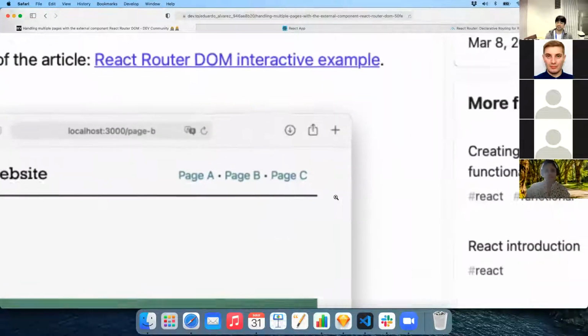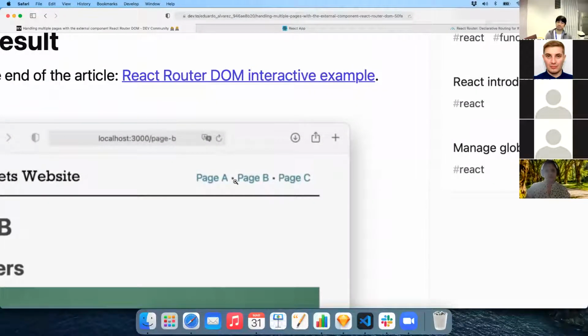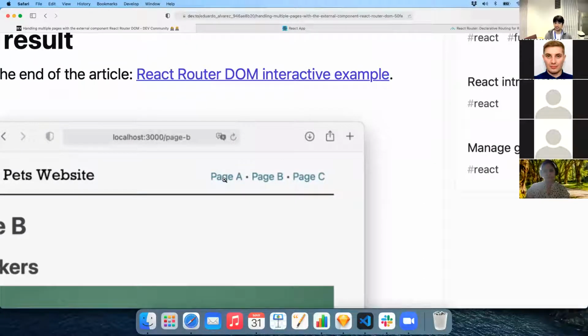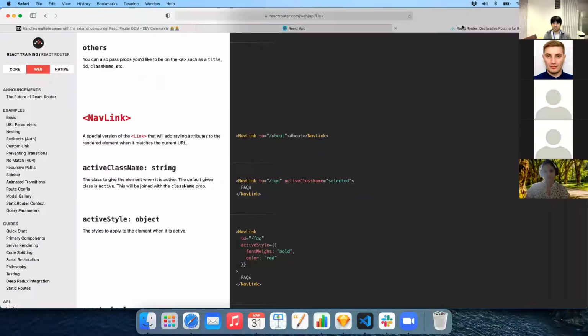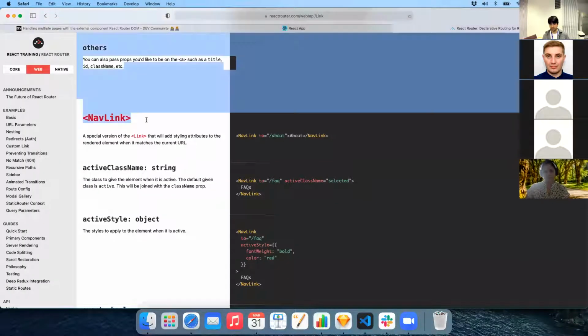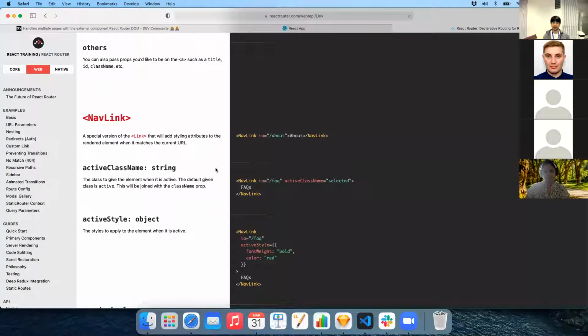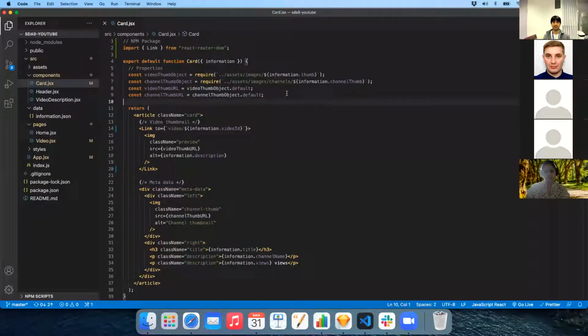As you see, normally in this kind of navigation pattern, when you are on the active page, for example, page A, or in this one, the URL, the active one is page B. You can see page B. You usually see that this one is a different color, usually an underscore or something to highlight that we're on page B by making this link look different. We can do that with the NavLink. That is an enhanced version of the link. And you can say that if the link is active, you can pass a CSS class. I will leave this as homework so you can research it. But that's why I like to use my link tag.